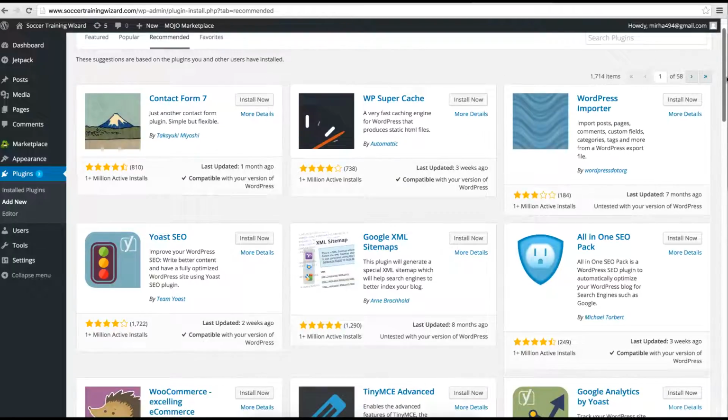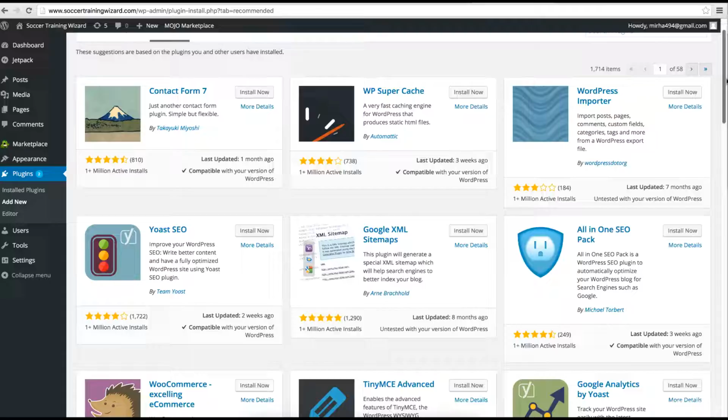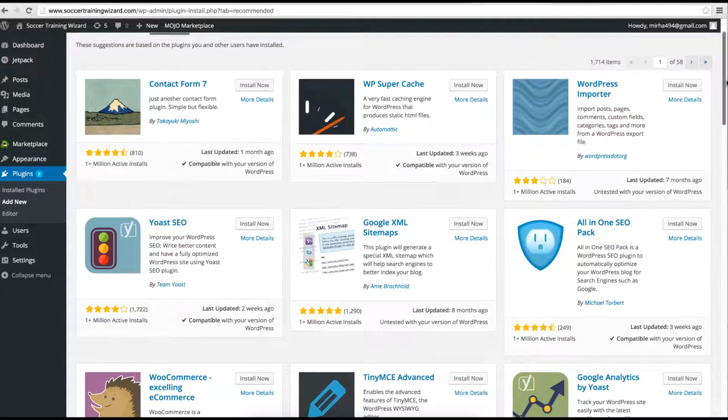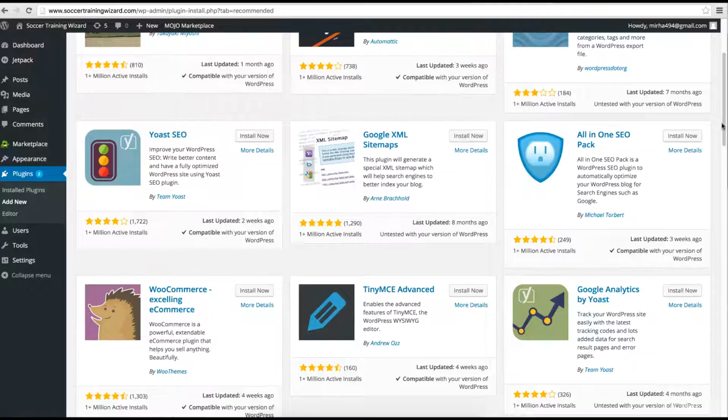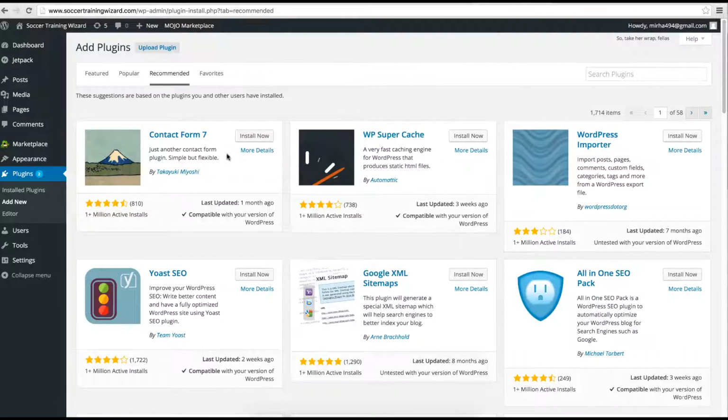Sure, there are other plugins as well that are probably equally good, like WP Super Cache or Yoast SEO. But I will just go ahead and install this one, which is Contact Form 7. So click on the Install Now button.